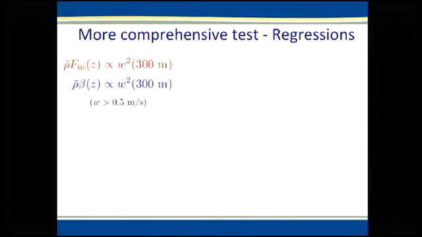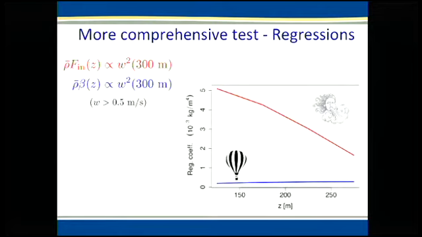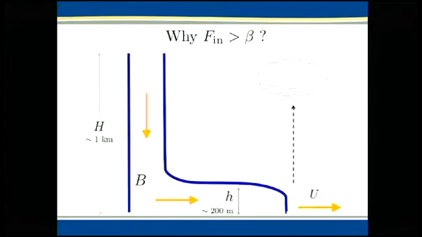And I'm regressing the force on the velocity, not the other way around, because I want the regression coefficient to be proportional to the influence of the force. And I restrict myself to grid cells that surpass some threshold of velocity. So here's the result. I'm plotting the regression coefficient on the vertical axis. The height at which the force is evaluated, this z, is plotted on the horizontal. And again, you see that the inertial force is dominating by a factor of maybe 5 or 10 or something like that.